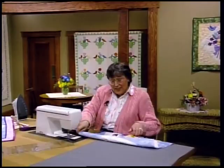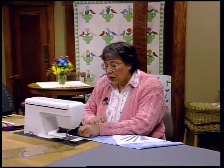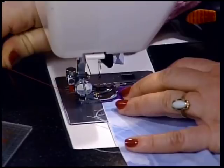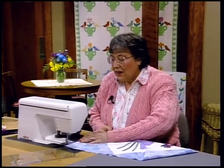You need to have a longer stitch length. We've been sewing normally on 15 stitches to the inch. I'm going to lengthen it to about 10 stitches to the inch. If you don't lengthen it, boy, you get those ruffles in your folded border. Okay, so you just do not open these out. You just lay them on top of each other and just sew them around the outside edge before you add the last border. Okay, Pat, would you like to show some machine quilting?